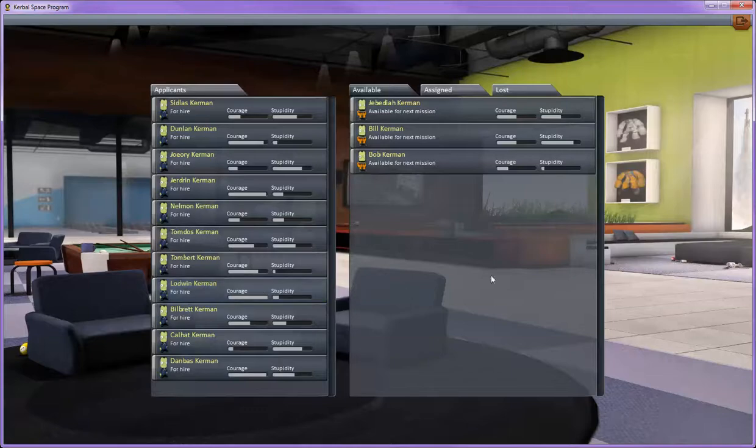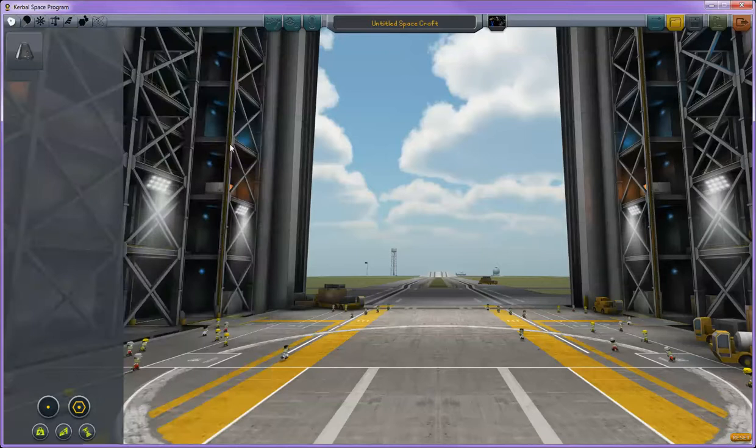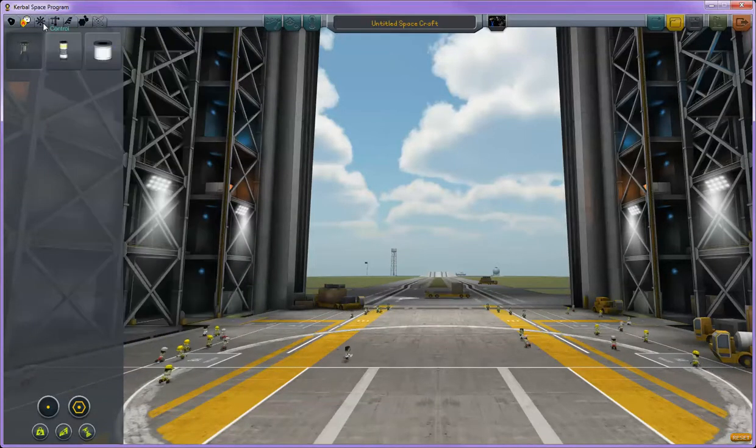Alright, well, let's check out our astronauts. We have Bill, Bob, and Jeb, so that's good. This is the new astronaut complex with the new background that you can all see in here. A couple astronauts available for hire. We don't really need new astronauts yet, so I'm just going to leave it with our default guys that we have so far. I don't know, what do we want to do first? I guess we should just go ahead and go into our vehicle assembly building. And they did change the UI a little bit in here.